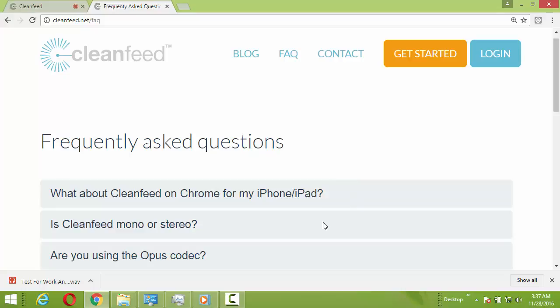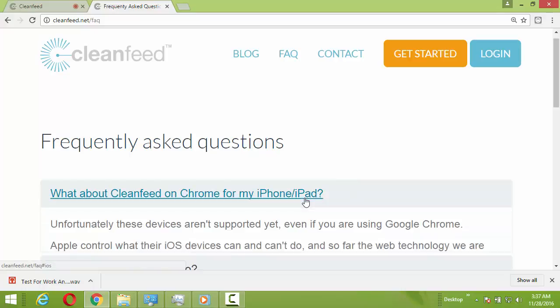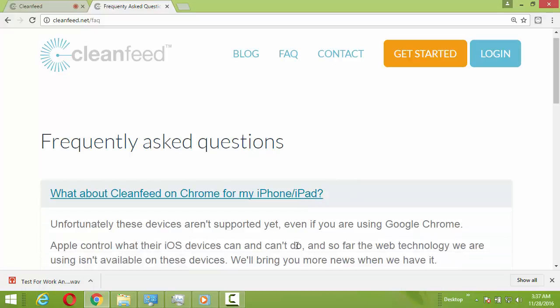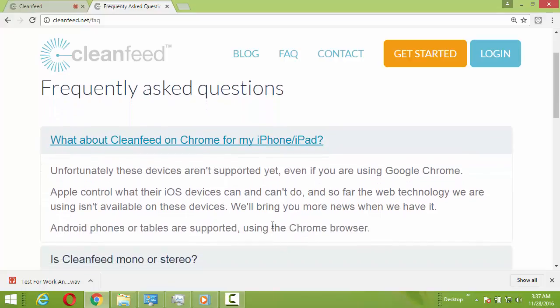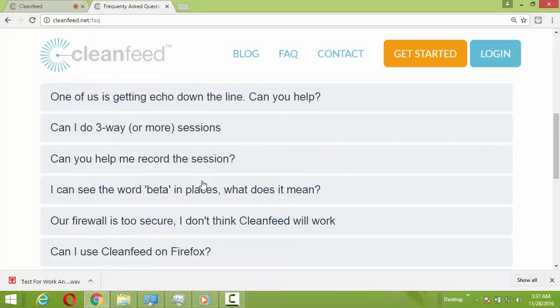What about CleanFeed on Chrome or my iPhone slash iPad? Unfortunately, these devices aren't supported yet, even if you're using Google Chrome. Apple control what their iOS devices can and can't do, and so far the web technology we are using isn't available on these devices. We'll bring you more news when we have it. Android phones or tablets will support it. Or tablets is what they meant, are supported using the Chrome browser.